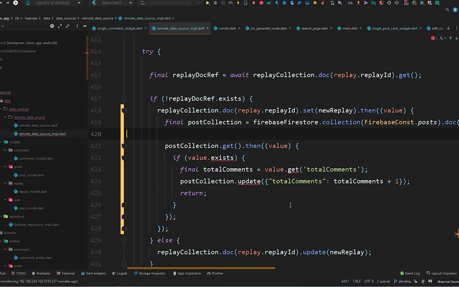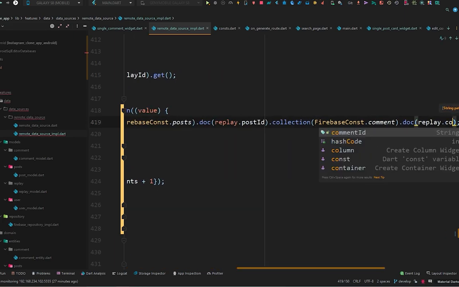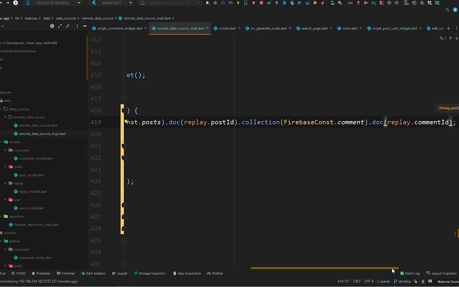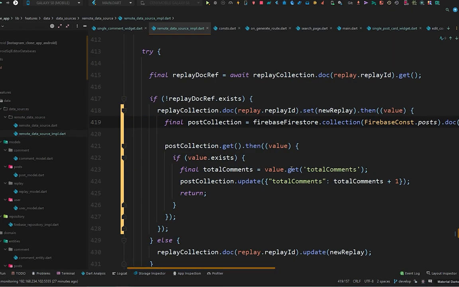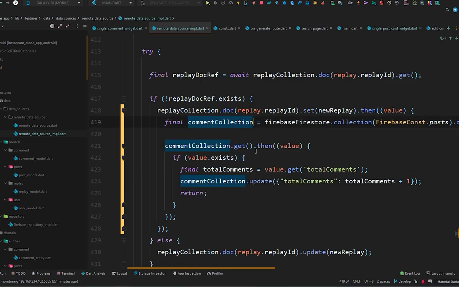We got the comment collection on the document reply.commentId. So we got the specific comment on which we are replying. So we will change this name to commentCollection, just because we are updating the comment collection.